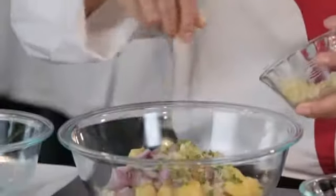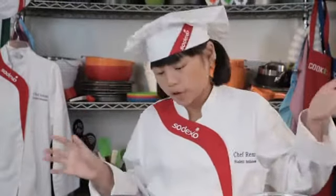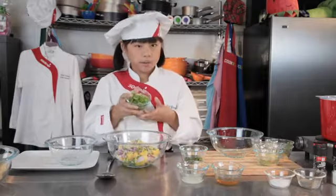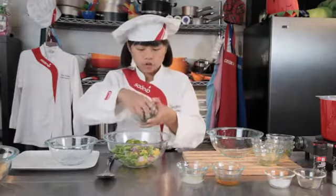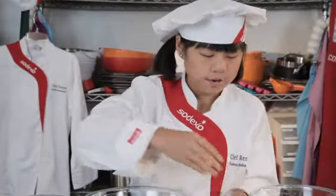It smells great. I know this dish smells awesome. I wish you were here. Then we are going to add our green bell peppers. And last but not least, we have our cilantro. Smells awesome. Save some for later.